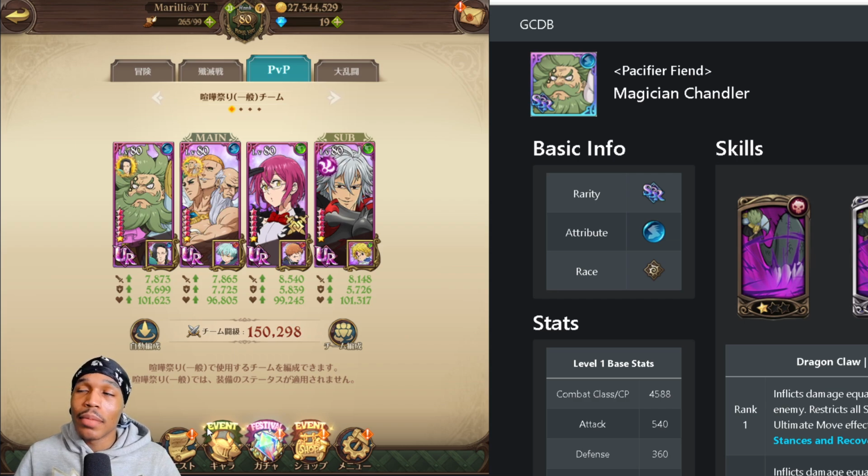Is the banner worth summoning? I think I said it before, but Chandler seemed like the better unit to use if you're talking about PvP. A lot of people use this Chandler team that I'm showing you right now in ungeared PvP with a void food. This literally is the best team.